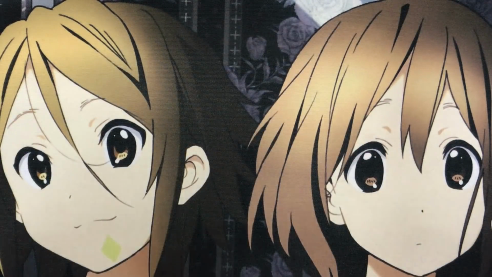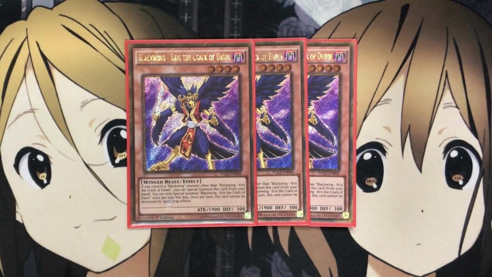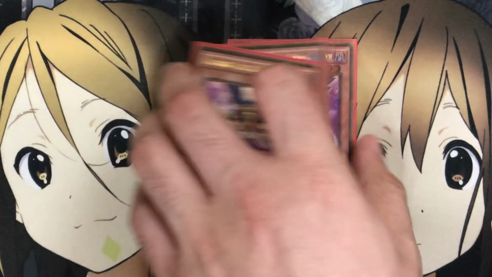And I also run 3 Blackwing Chris, the Crack of the Dawn. If you control a Blackwing monster other than Blackwing Chris, the Crack of the Dawn, you can special summon this card from your hand. You can only special summon this card once per turn this way, and once per turn, this card cannot be destroyed by spell or trap effects. Just another easy special summon, 1900 attack, very powerful level 4 as well. And then it's only a once per turn, but I still like throwing in 3 just so you have that option of drawing this card, just like Bora, into your hand for an easy special summon to the field.